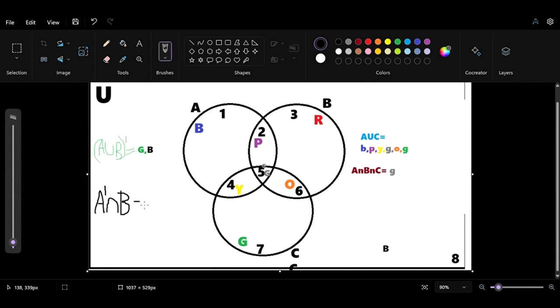That looks very good, almost like I typed it. So A complement and B would be everything that's not in A that is in B. And that would be only red.